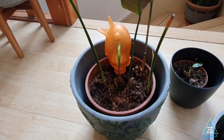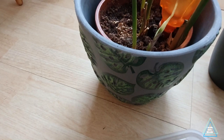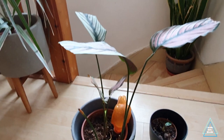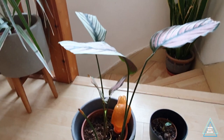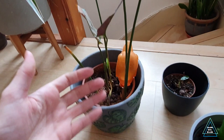When coco coir starts to break down it gets more acidic, which is not great for the plant. You can see this new growth that came out is already smushed and messed up. This plant was thriving so well over the warmer months, so I think it's just too cold and the air is too dry. I've been a bit lazy with the humidifier. I'm going to hold onto hope because they do come back.